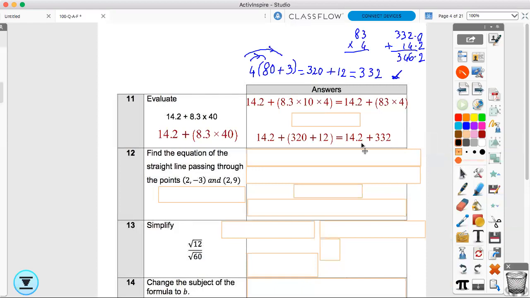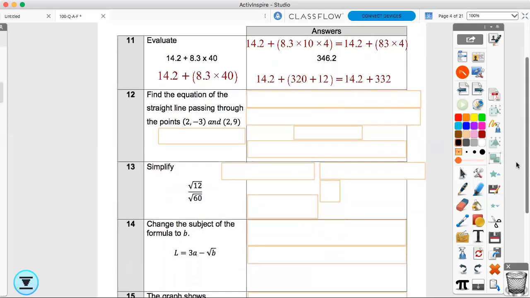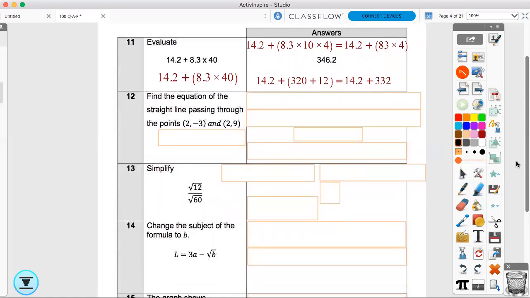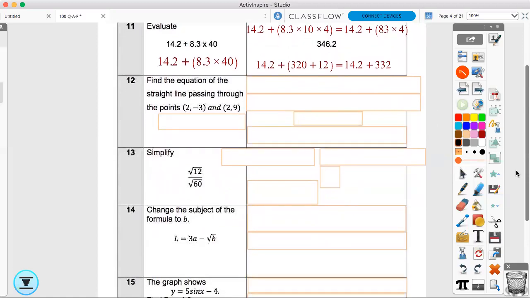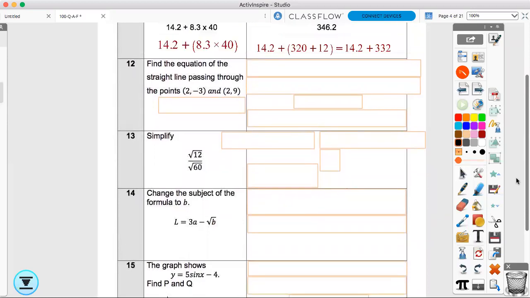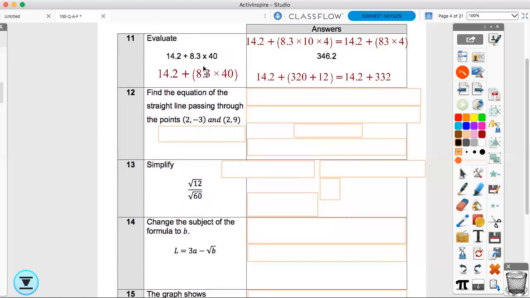Okay, but again, if you don't like decimals, you can just say 332 plus 14 plus 0.2, which is 346.2. Okay. So this is all to do with practicing these. If you think you might struggle, because you do get questions like this during a non-calculator paper. So it's not so much, do you remember BODMAS, obviously, but it's more to do with you being able to manipulate numbers.